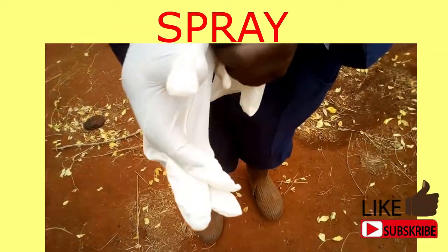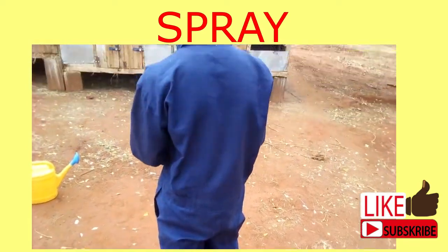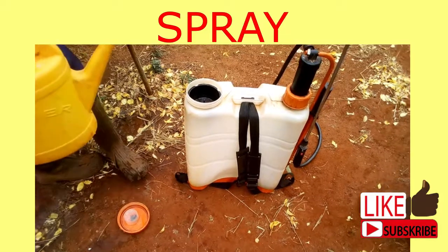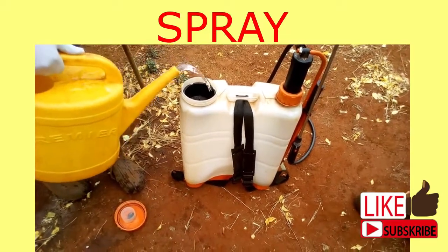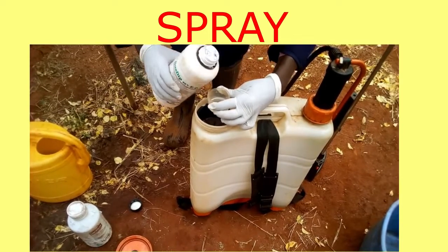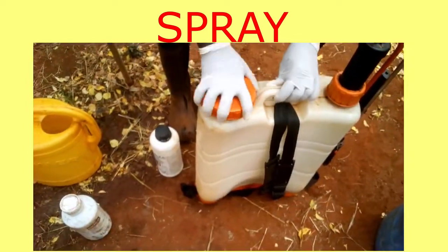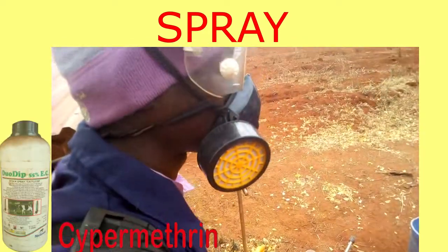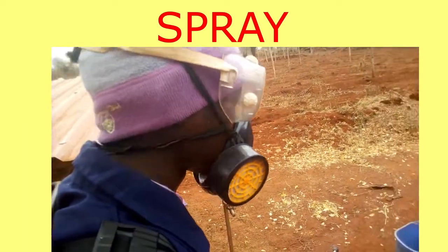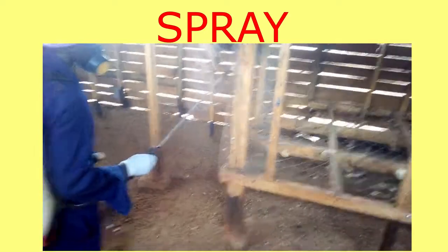The next thing is to dress well for the spray — gloves, overalls, boots and other PPEs. I first put around two liters of water in the pump and then measure the required chemical for one pump. Finally, I fill up the pump. Today I am using a cypermethrin-based acaricide, the same that we used to spray on cows to control ticks. I am now set and ready for the activity.